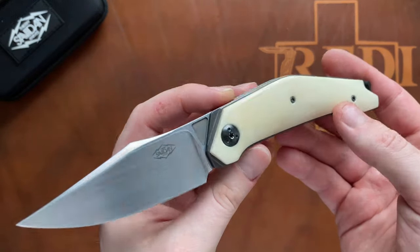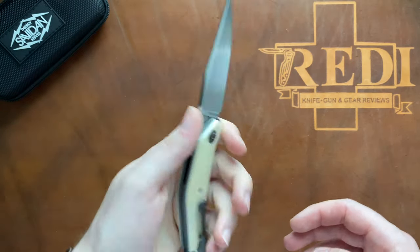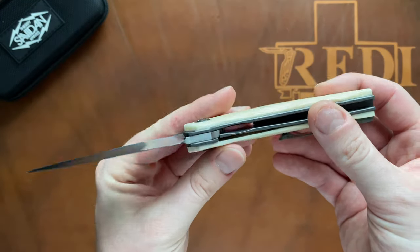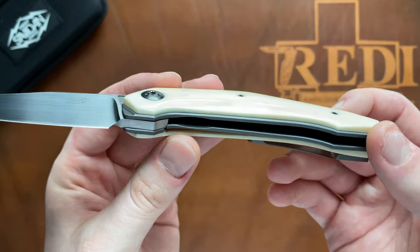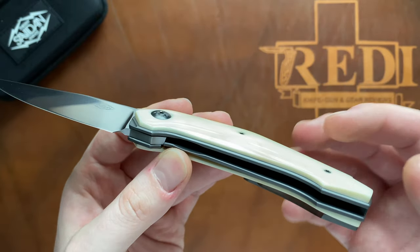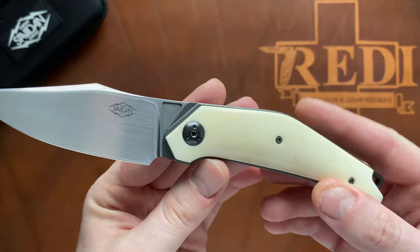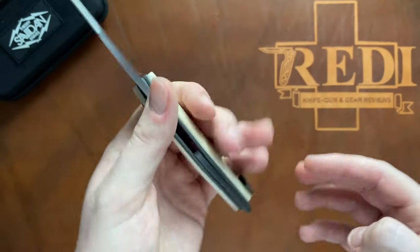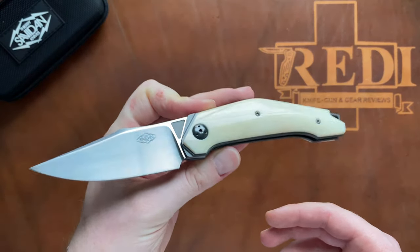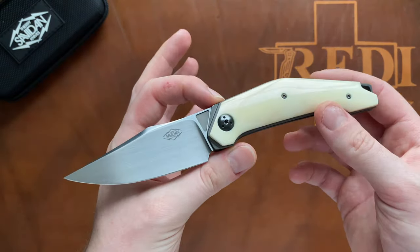This is more of an in-hand-designed knife than an in-pocket one, but I really like that here. With natural scales like these, you have to go a bit thicker to give them rigidity and strength so they won't crack. I certainly understand why he went with a thicker build on the Arcos, and I think it's very fitting for the knife itself. Price-wise, this particular build is around a thousand euros, with the Warthog ivory, zirconium, RWL-34, and everything you see here.